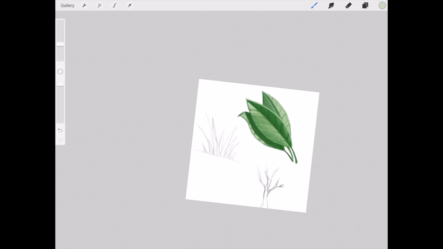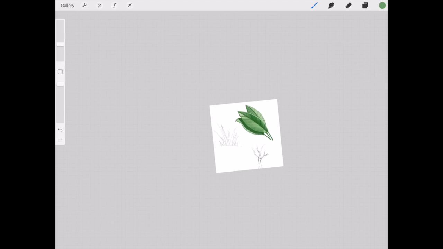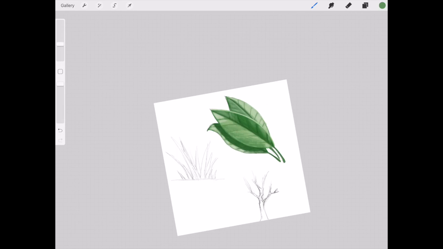Just a little experiment. I probably should have changed the background color to something like a light blue, and that would help illustrate the transparency a little bit. Along this leaf, which has nothing behind it too. And there you go. That's kind of the overall vibe that I'm getting for this leaf. If you look at it from far away, it's not too bad, right? I'm doing this without a reference. I'm just scribbling from my head and trying to incorporate as many elements as I would think that a real leaf has.